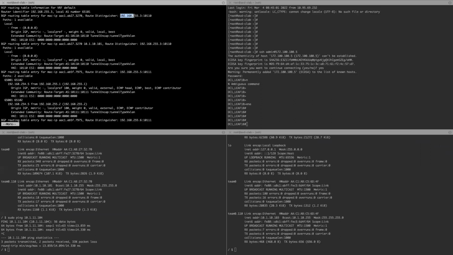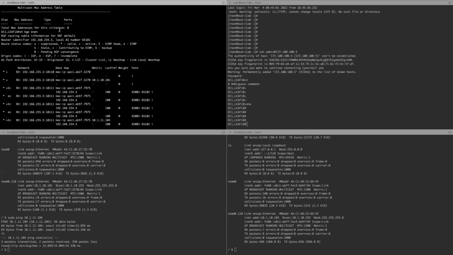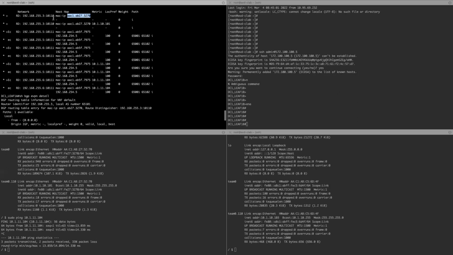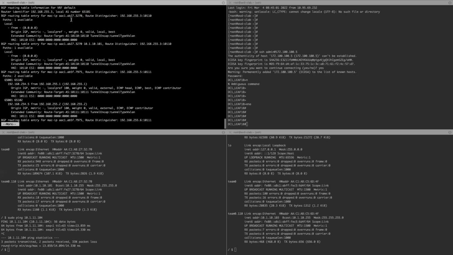We have been discussing that it will add a route distinguisher to make this route unique. So this is how it will look. It looks like this is the MAC address plus the RD value. This much is the RD value, this big. Okay, so it has combined MAC plus RD to make that route unique in this EVPN routing table, correct? And then it also adds the route target, export, and other information, which we will discuss later. But this is how it will generate this route.